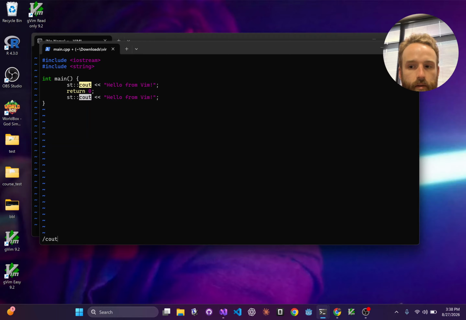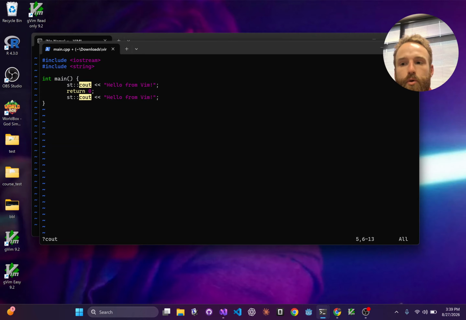Oops, sorry. I need to press enter first. So press enter. And then I can go in for next. And you'll notice I'm now jumping between the 2 occurrences. Okay. So that can allow me to move to the next occurrence of cout. Okay. And I can use capital N if I want to navigate backwards instead of lowercase n for navigating forwards. Okay. And that's nice because I can rapidly, in this case, move through every occurrence. So that's incredibly useful when you're examining maybe source code on a remote server.